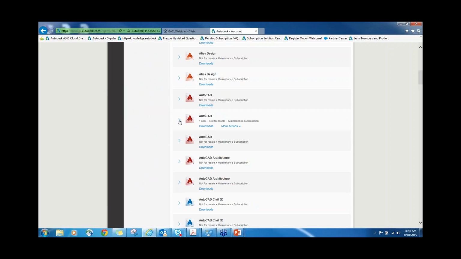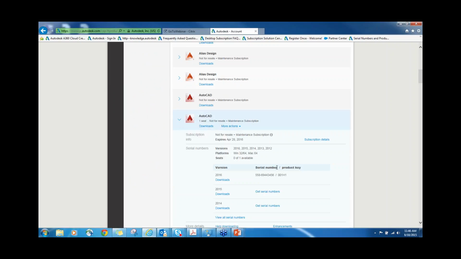If you click on this product and expand, say plain AutoCAD, we'll just use that for an example, you will notice that there are serial numbers and product keys right here. This is only going to be visible to administrators, managers, and coordinators. If a user logs on and clicks the down button, right here in this space for serial number, they will see contact your contract administrator. This is protection for your licenses from employees that may not be completely honest, from employees that come and go.